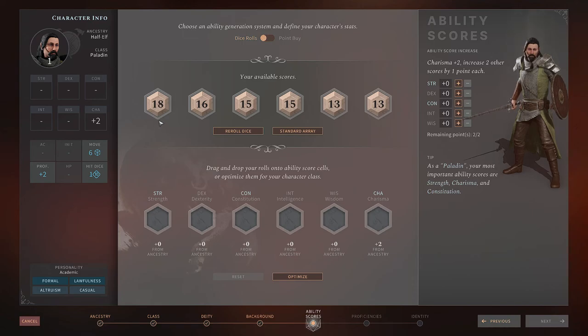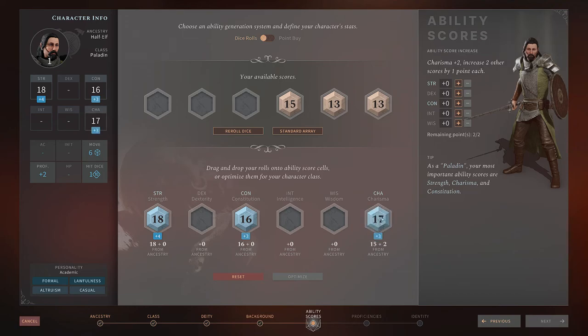That's my prerogative. So I want this guy to be strong. So I'm going to be putting my 18 in strength. I'm going to be putting my 16 in constitution. And I'm going to be putting my 15 in charisma. Charisma is where you get your spell slots from, which is where I want to get the most benefit. A lot of the spells I'm going to be using are smite, not healing or buffing spells, so it's extra damage. And I'm going to bump this up to an 18, but we can do that later on.